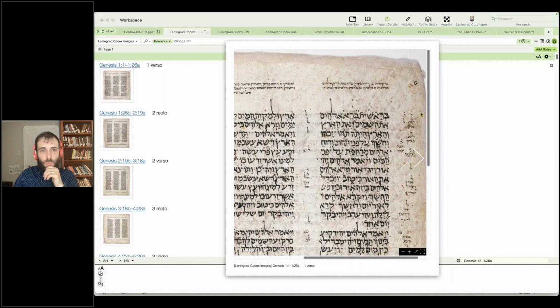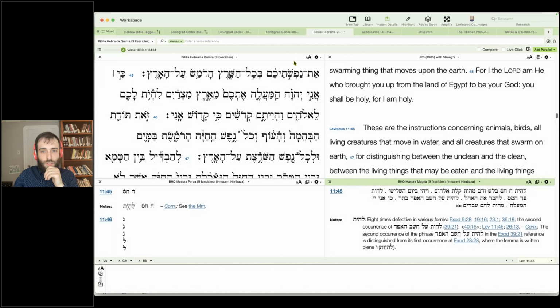Whereas BHQ took a different approach. BHQ decided to, as faithfully as possible, represent the text of Mezora Ketana and Mezora Gedolah for each verse. So if you want access to that, it's not complete, as you probably know. We do sell the 9 current fascicles of BHQ, and they're trying to be more faithful to the Leningrad Codex. And also, they will note in the commentary that accompanies the Mezora Parva and Mezora Magna modules where the Masoretes are in error.